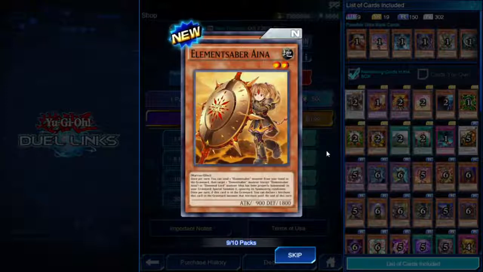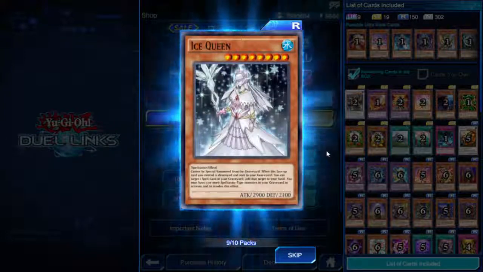Level 2 Earth Warrior, 900 attack, 1800 defense. Once per turn, you can send an Element Saber monster from your hand to the graveyard, then target one Element Saber monster except Aina, or Elemental Lord monster that has been properly summoned in your graveyard and special summon it, ignoring its summoning conditions. Once per turn, if this card is in the graveyard, you can declare an attribute. This card in the graveyard becomes the attribute. I have not found an Elemental Lord yet, but it's interesting that it has that footnote of saying the Elemental Lord has to have been properly summoned for you to then ignore its summoning conditions. So I wonder what exactly the thing is.